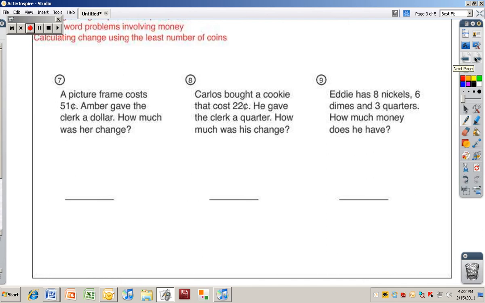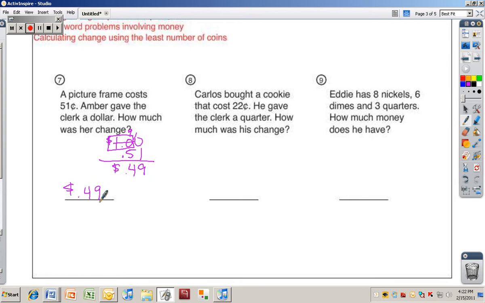To get change, you're simply going to subtract. Start it off with the $1. Cost 51 cents. And then we're going to have to regroup. Make that 10 a 9. 10 minus 1 is 9. 9 minus 5 is 4. So the answer is 49 cents in change. Write that on your paper if you haven't done so.